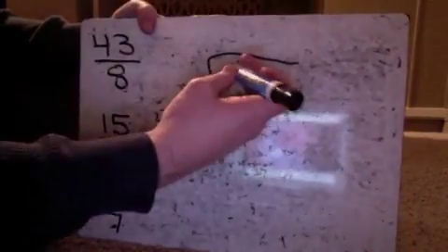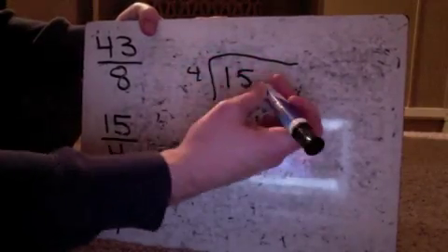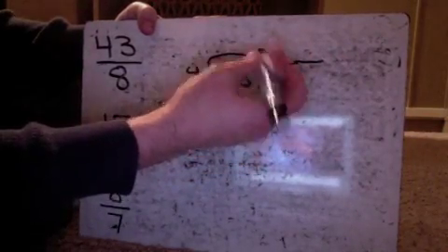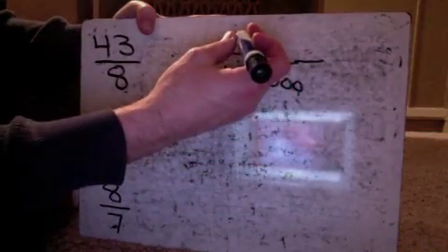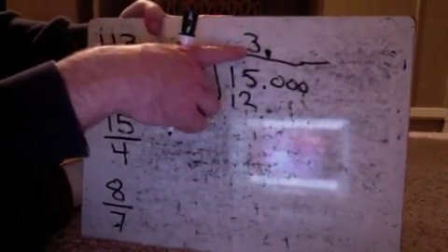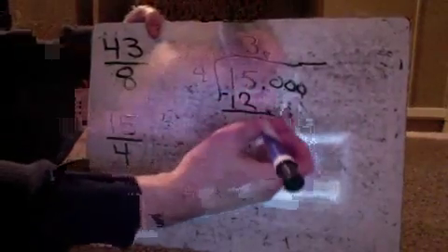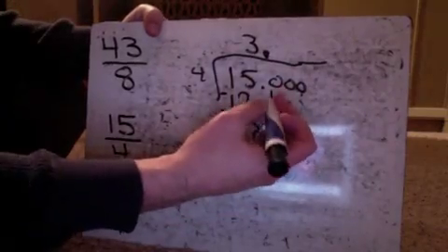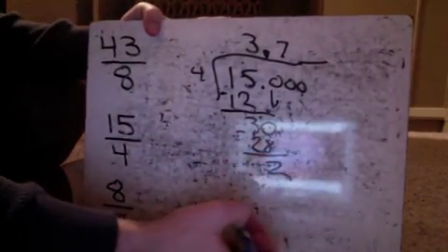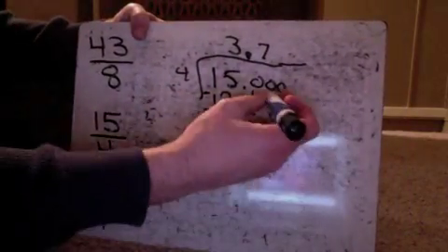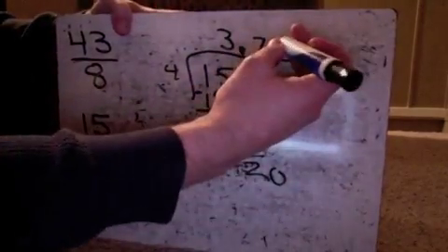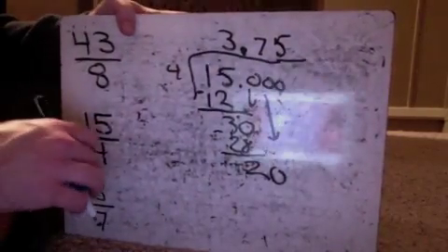But let's check it out. So my 15 goes here, my 4 goes here. 4 goes into 15, what, 3 times? So that would be 12. There's our 300% right there, so my prediction was definitely correct. So we've got that so far. Take away 3, bring down the 0. That's going to be 7. 28, take away equals 2. Okay. Then I got to bring down another 0. 4 goes into 20 5 times, which is 20, and there's our answer, 3.75.